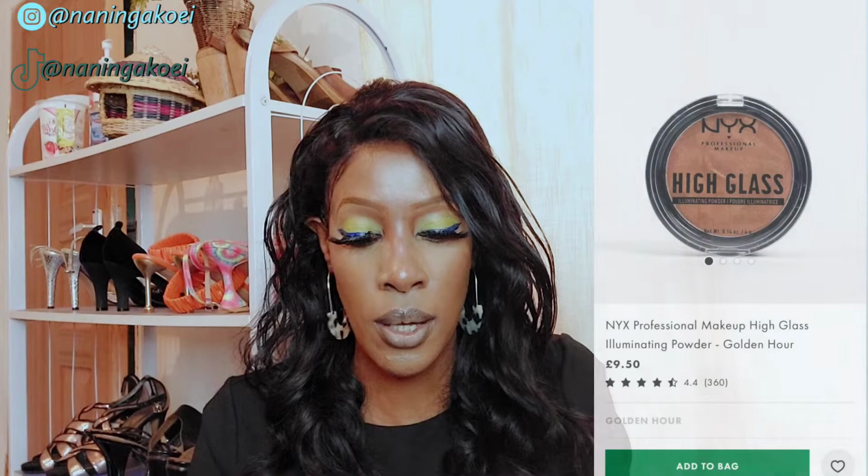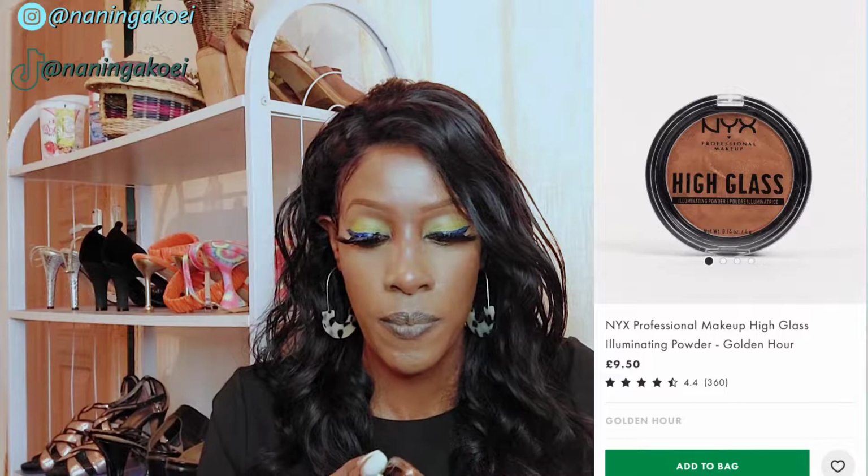I mean, there's no point of having excess highlighter. I don't know whether it's sealed, yes, it is sealed, because I want to test it out. I'm just gonna link for you guys the picture there, how it's supposed to look. Try and swatch it for you guys first and hope for the best.